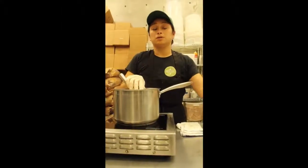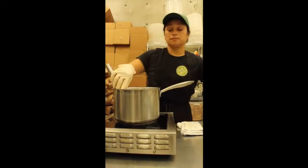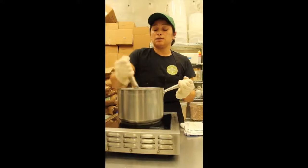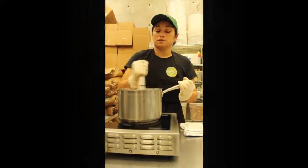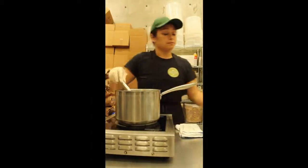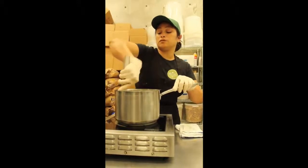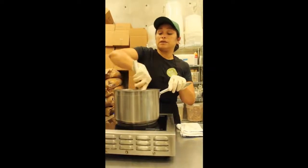Let that melt. And now we're gonna add our 2 cups of powdered sugar. And make sure you guys whisk plenty so you can get rid of any lumps, so you have the silkiest peanut butter sauce. And lastly, we're adding our 2 teaspoons of vanilla. We're gonna let this simmer for 5 to 8 minutes. Just let everything melt together.